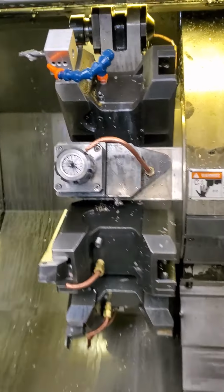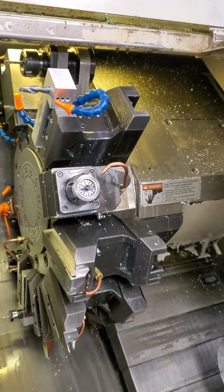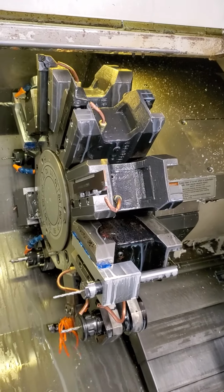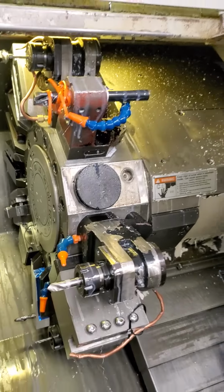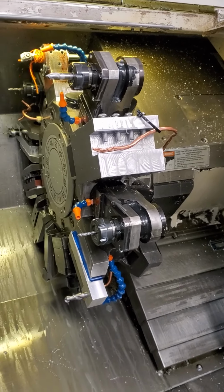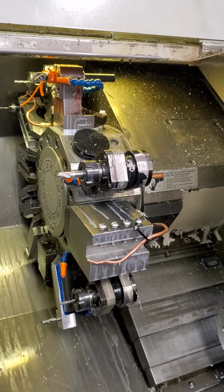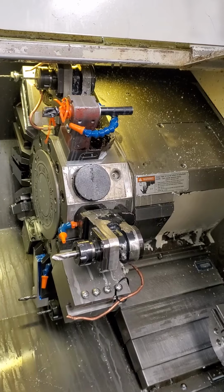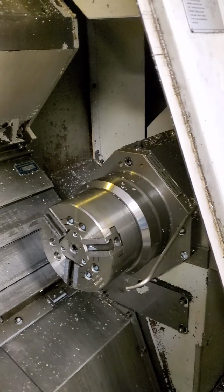I'm going to pull the turret and move it back, and then let's index it. Okay. One spot, you can go multiple. All the tooling will stay with the machine. There are OD, ID, longitudinal, and axial live tools. And I know the bearings are needing to be replaced in the sub, but we can run it.